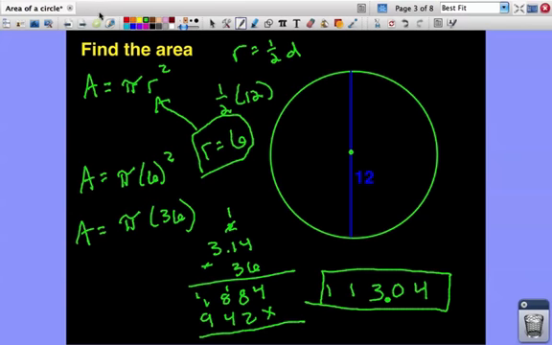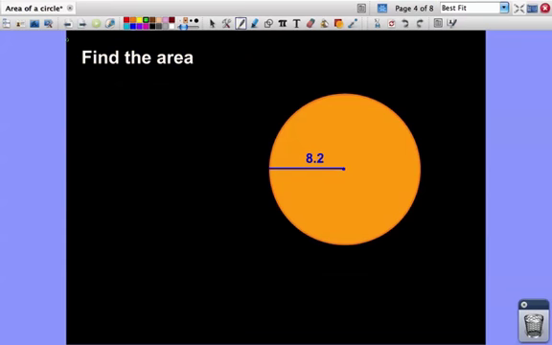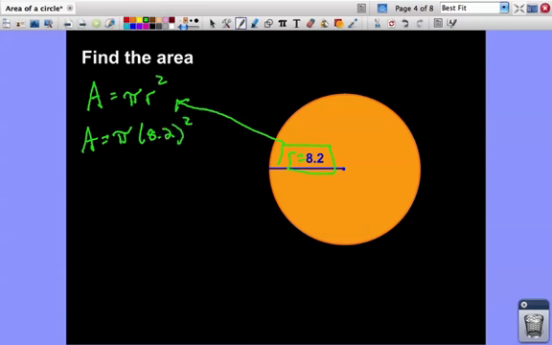All right. One last problem, just to make sure we've got this down, is for this circle right here. I'm given a radius, it looks like, because it only goes from the middle of the circle to the end. But now I've got 8.2, so it's a decimal. The cool thing is the decimal does not change anything with the process of how to do this problem. I'm still going to use my formula, area equals pi r squared. My r is equal to 8.2 right here. So I'm just going to plug in 8.2 for r. So my area equals pi times 8.2 squared.